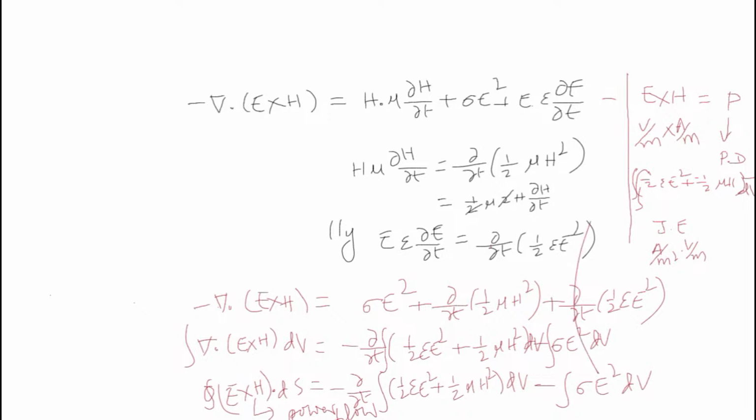Coming to the direction of the Poynting vector, this Poynting vector is what? E cross H. This Poynting vector is always proportional to both E and H. Suppose the direction of the electric field is represented by AE, a unit vector, and the direction of the magnetic field is represented by AH, a unit vector. Then the direction of the Poynting vector is AK. Actually AE cross AH gives AK.